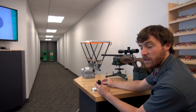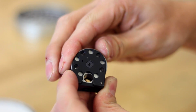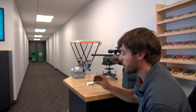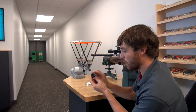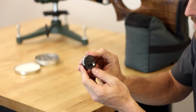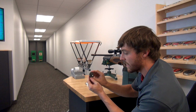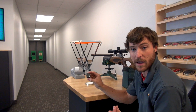What we're gonna do with these pellets is load them nose first into the magazine and just simply rotate the whole system to the next pellet. Now that the magazine's loaded, we're gonna insert it into the rifle. And before we do that, I'd just like to point out each Daystate rifle, the magazine system comes with a magnetic setter here. So what this does is as you slide it into the breech, it's just gonna ensure that it gets set perfectly in the right spot with a magnetic connection.